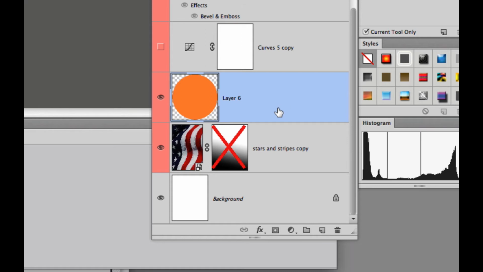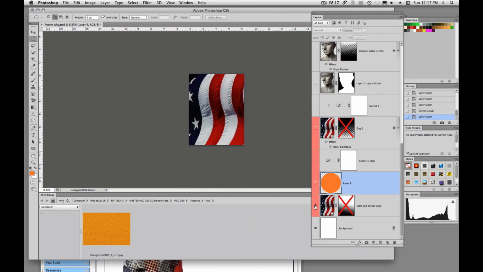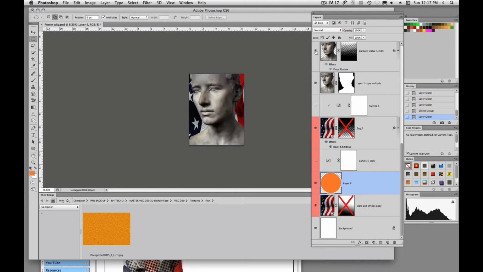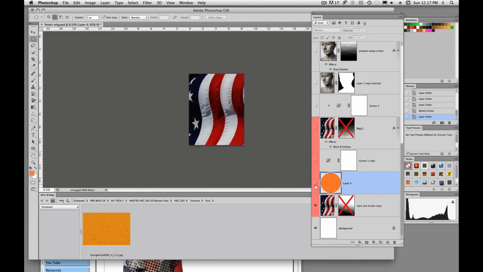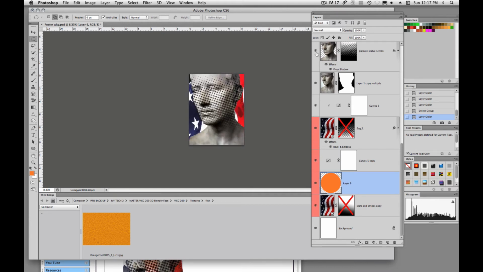Alright, if we want to hide a layer, that's what this little eyeball is for. So we just click on that little eyeball and you see your layer doesn't delete or anything, it just hides it. Sometimes you'll have these layers on and you don't want to see a portion of your file, so that's a good way of turning on and turning off those different layers. Okay, and we can click over here, or we can just click and drag and it should turn on each one of these layers. So just clicking and dragging over here in this eyeball will turn those layers on and off.